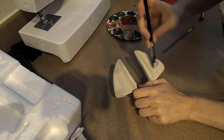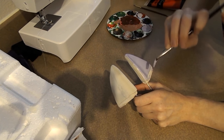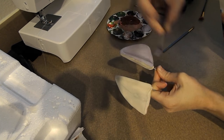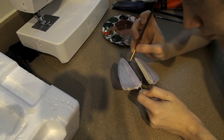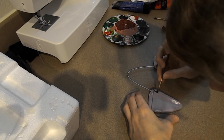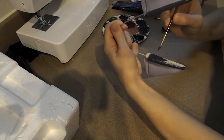For his clay ears, all I'm going to do is paint the inside part a nice lavender color, and then the part where the wire is running through, I'm going to do a nice dark purple, kind of matching his fur. After all my painting is done, I'm going to resin them and then let them sit overnight until they dry.